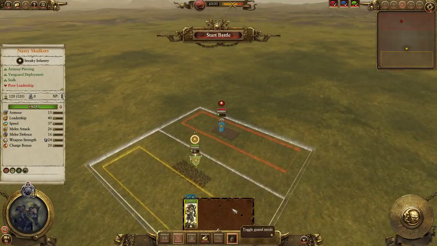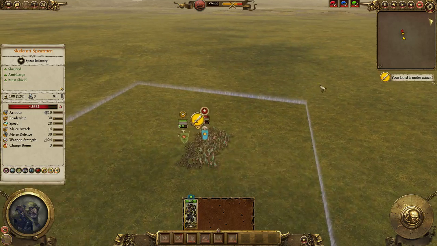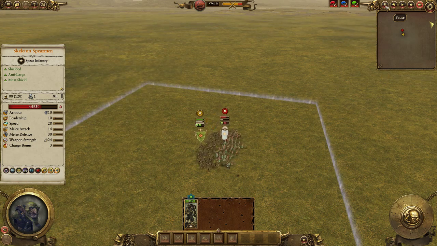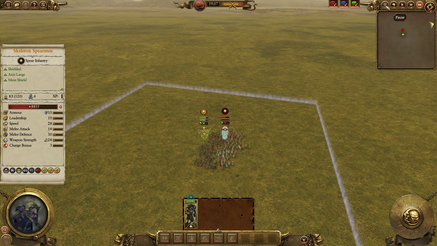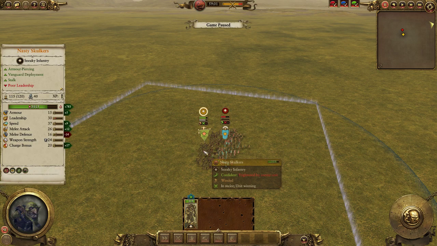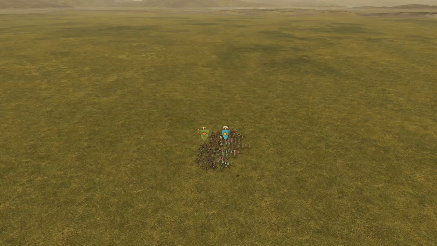Skeleton Spearmen, there we go. They have a little bit better melee defense, I think, so they should last a little longer, although they should take sort of a kicking. They won't do as much damage, right? 5901. Well, we'll see. Exact same amount of time. Nasty Skulkers 50-15. Not nearly as much damage there. And they finished with 42-32. So the Skulkers are definitely taking some value off of them in that fight.